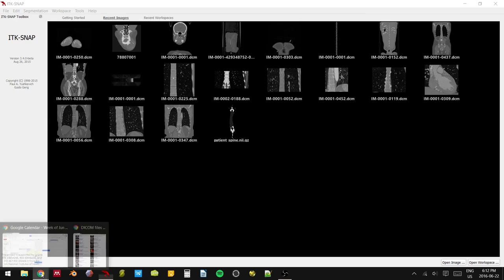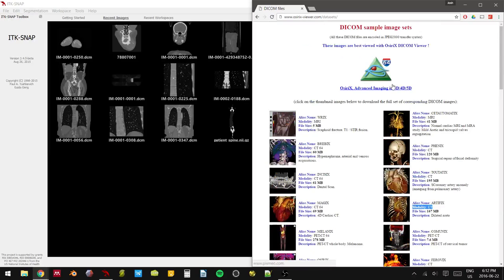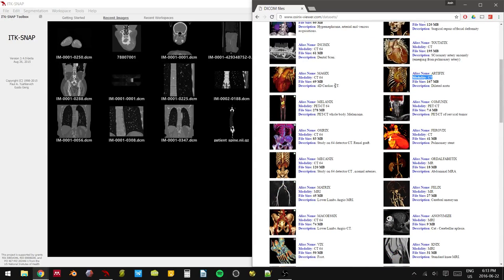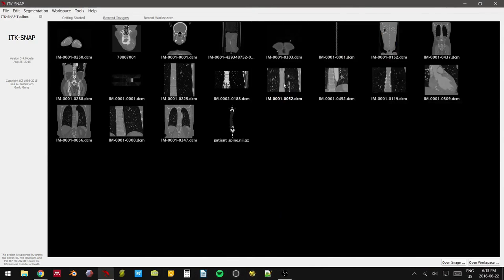All data sets are pretty much going to be from osirixviewer.com/datasets. You can see what they each contain based on the modality, and usually the definition of the file is going to be based on how big the file size actually is. So generally, the larger the file size, the higher resolution you'll get, or the more data sets that you'll get inside one of these CT, MR, or angiogram files that they have available. I don't remember which one we'll be using today, but I know that it's going to just have the lower jaw.